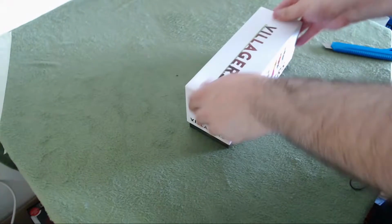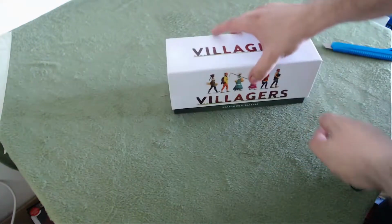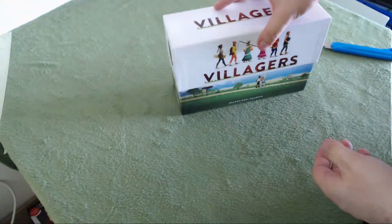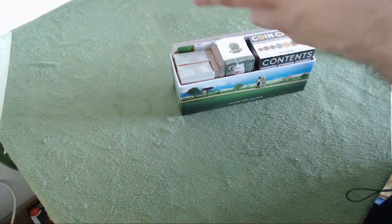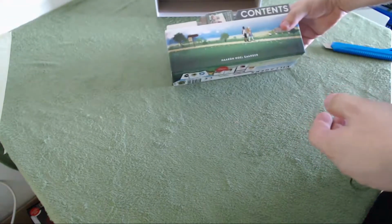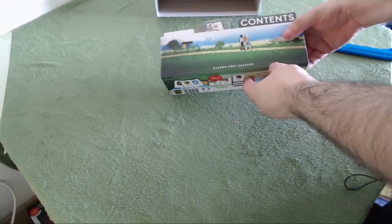I don't know if you can see it on the camera. It's really hard to get, but it's ribbed, so that's how you get this nice sound here when you scratch over it. It gives a nice little touch when you open it, and it's nicely open inside. Yeah, it's a card box, of course, and that's what you get.